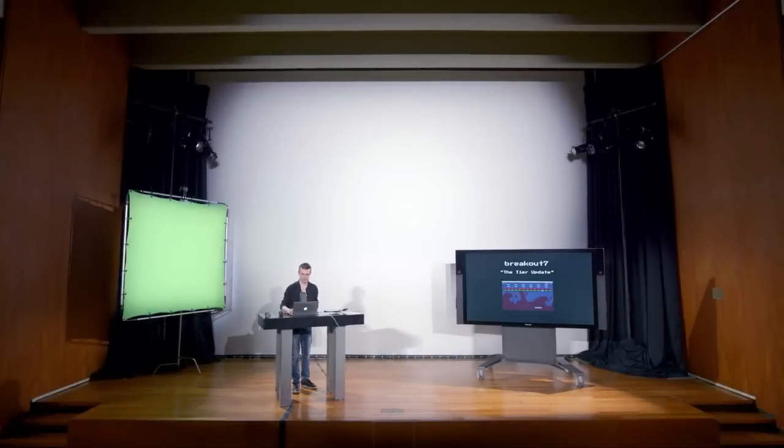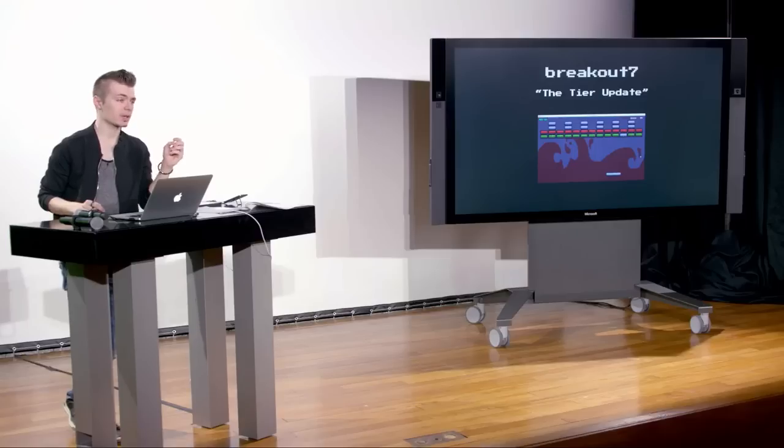So the next step is we have basically a layout dynamically generated of interesting bricks now, but we haven't really implemented scoring any of these. We just have score gets score plus 10, which isn't really particularly interesting. So Breakout 7 is what I call the tier update, which should allow us to hit blocks that are of a higher tier than just base blue.